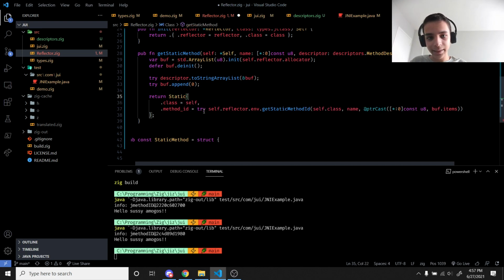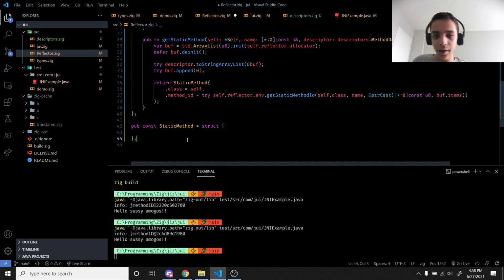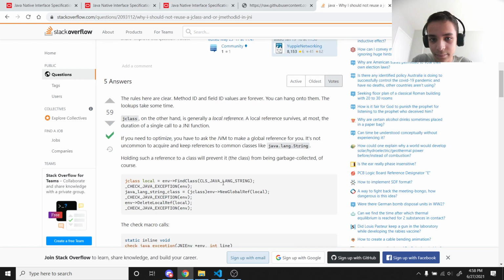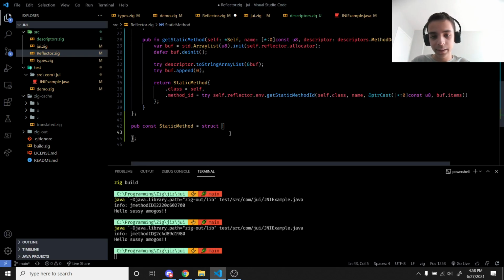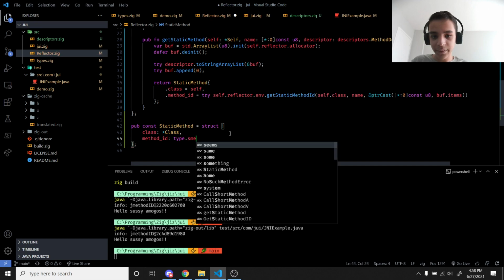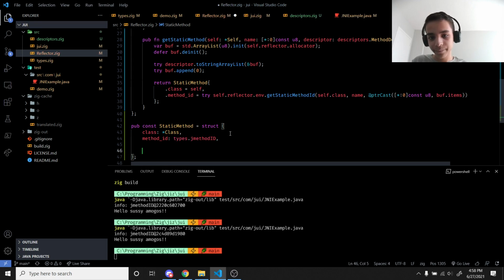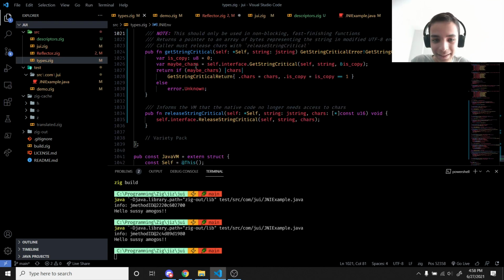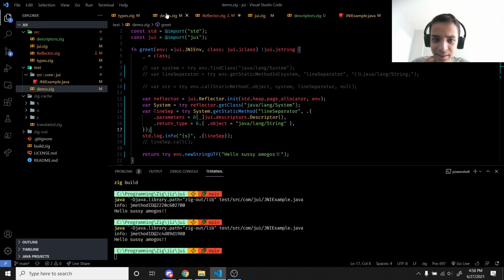And we can't use a dot infer because it's an error, and it'll do some funky stuff if we do that. Nice. No init is required here because the method ID never changes during runtime. So we're fine. Let's just get the class to be a class pointer and the method ID to be a method ID. Type stat method ID to method ID. And then we can call it, oh my god, yes. This is the stupidest part of it. You need to specify the return type again. You have it here already, but you have to specify it here again, which I think is really stupid.